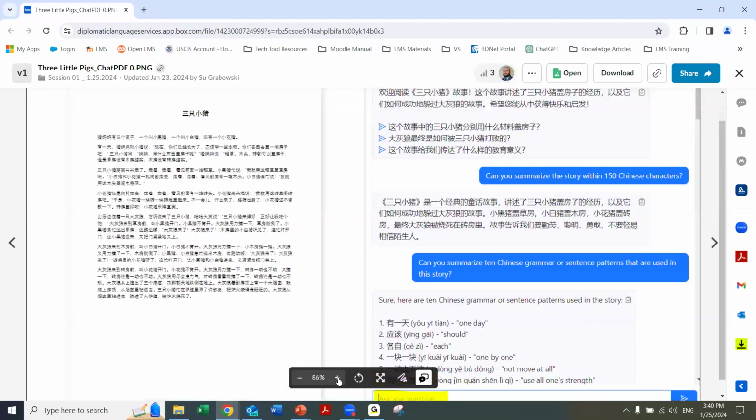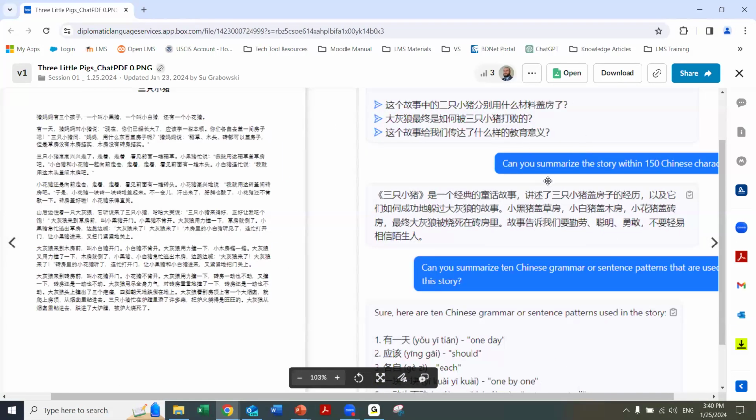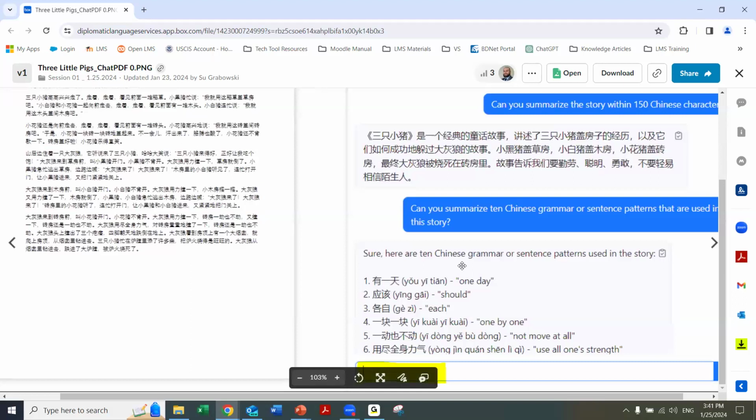Here. Okay. So I start talking to the AI tool in English, and then it answers me in English, because I was asking about the sentence pattern or grammar, just random stories, random requests. But when it needs to use the target language, it uses the target language, and I didn't see any errors or mistakes here.